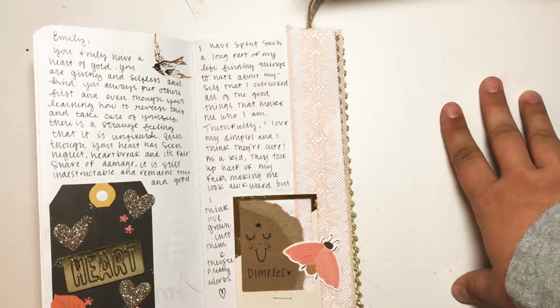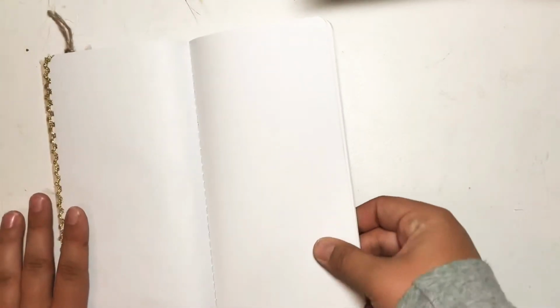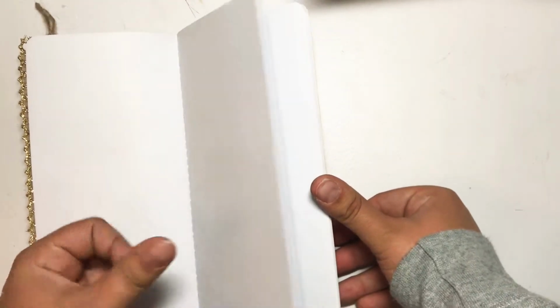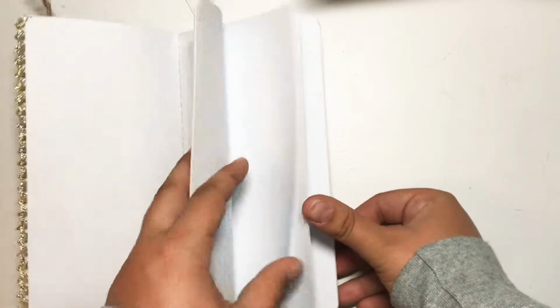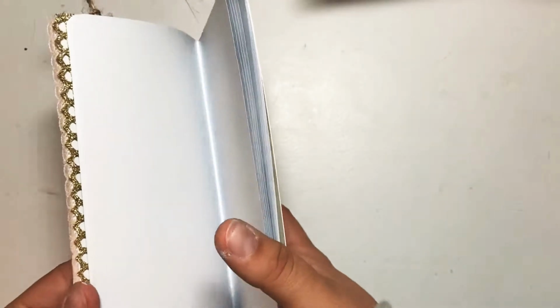I think at the end of each week, I'm just going to go ahead and do the next 7 pages to make it easier on myself, because I'm really bad at committing to things like this. So anything that I can do to make it easier for me, especially if I'm passionate about wanting to do it, then I will just set everything up and prep it, so that all I have to do is go in and fill in the letters. So this book should get me through the whole entire thing, and if not, I might add some stuff to the back of it, like maybe some project life cards or something, but it should be plenty.